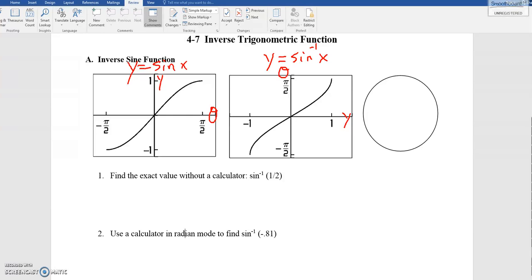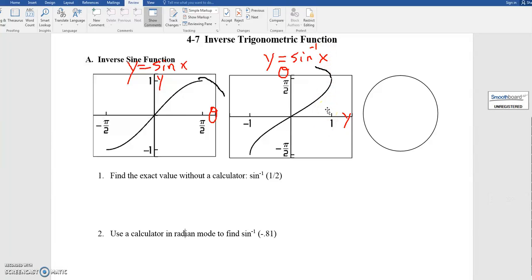Well, the first thing you should note is that the graph of sine is limited as to what we actually look at. If I were to continue the graph of sine down here, you could see that this part of the graph would not pass the horizontal line test, which means its inverse, the inverse over here, would continue from this spot and go back a little bit. Okay, so remember, we've reflected across to go from this graph to this graph. We reflected across the line y equals x, or we took all the coordinates that we had and we flip-flopped x's and y's, and this is what would match up. And so the issue here now is that this piece right here does not pass the vertical line test.